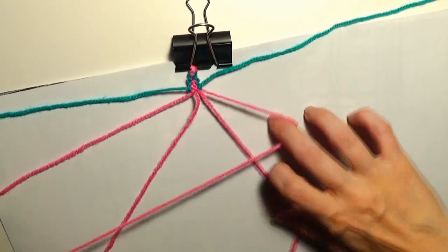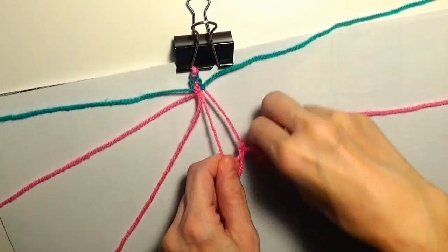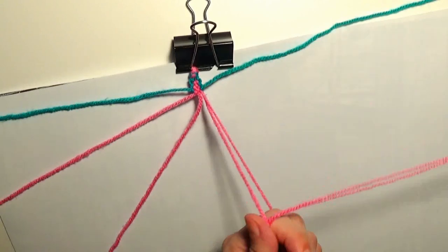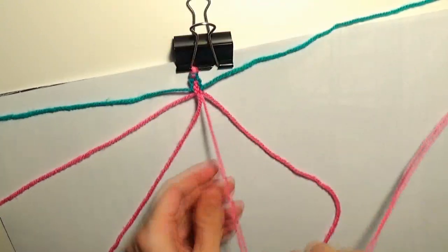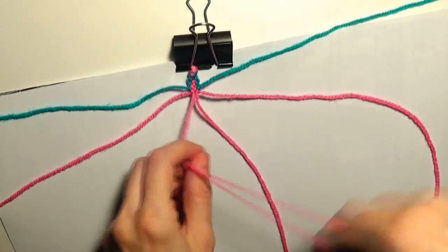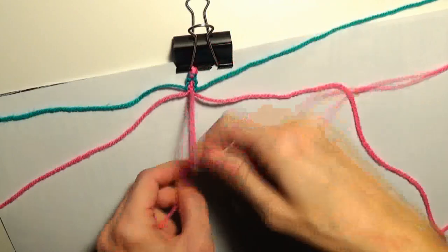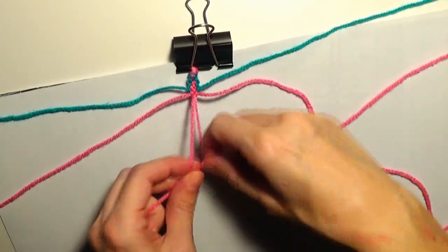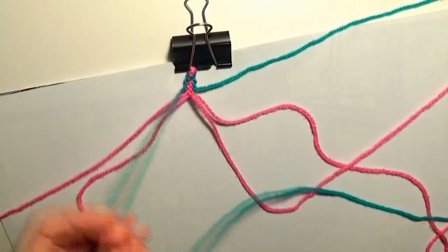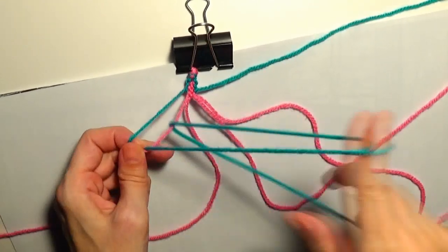then one and two backward knots, and in the middle again two forward knots, one and two. Like this. And now I will create a green chevron, a turquoise chevron.